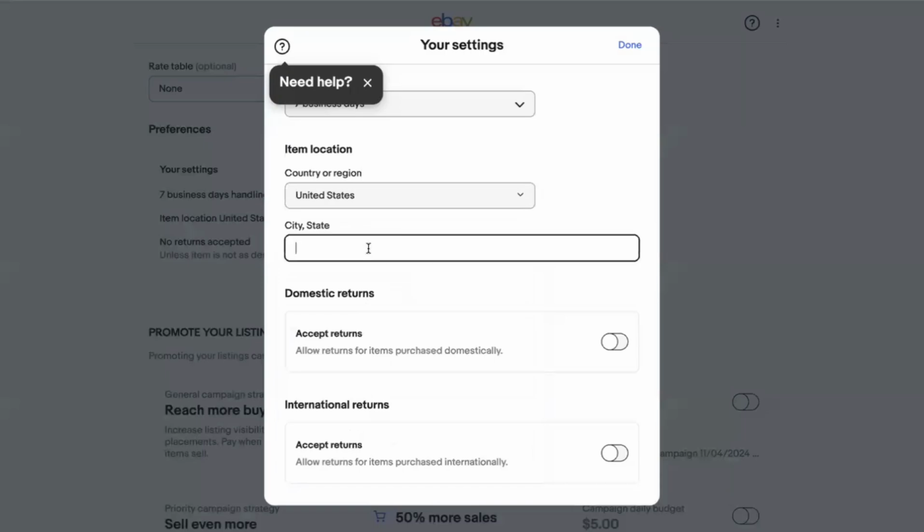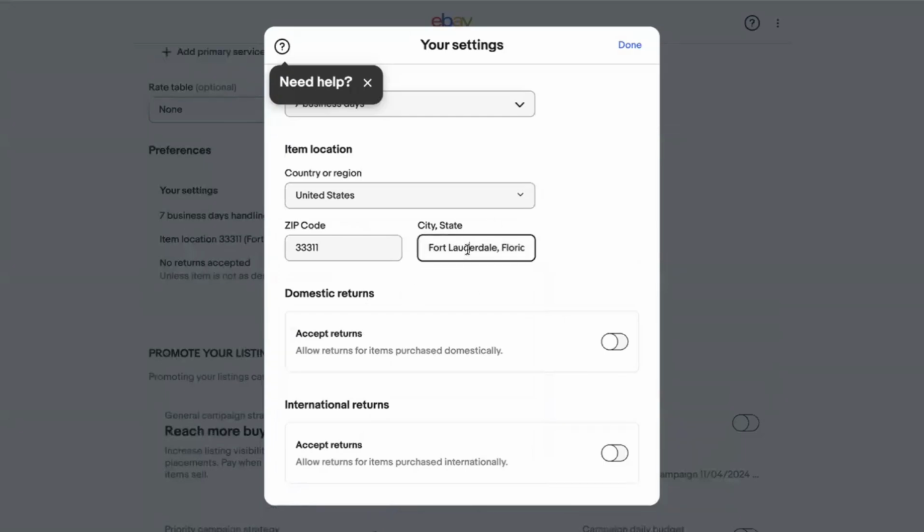And you can just choose a state. Just choose a zip, choose a state, all right? So we added a state right there. So it's Fort Lauderdale, and I just added a state and a zip code.